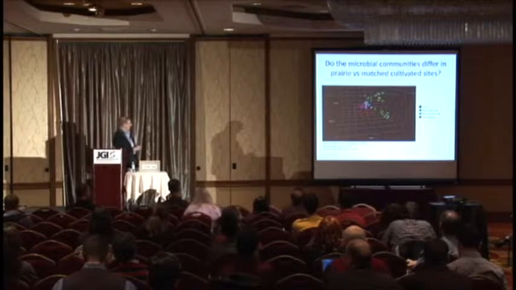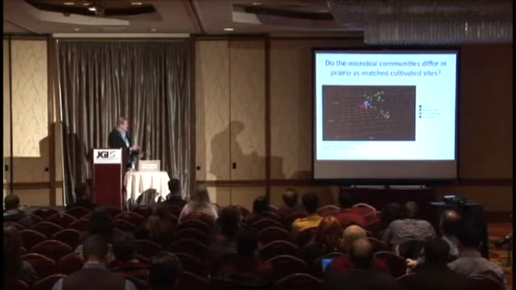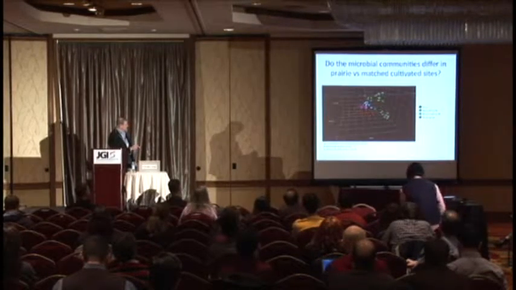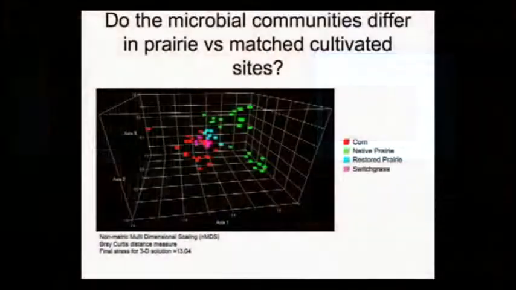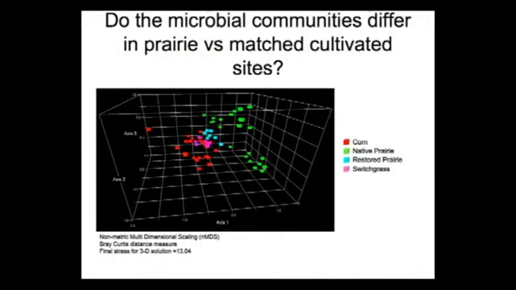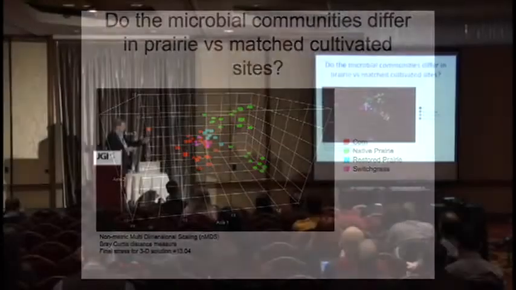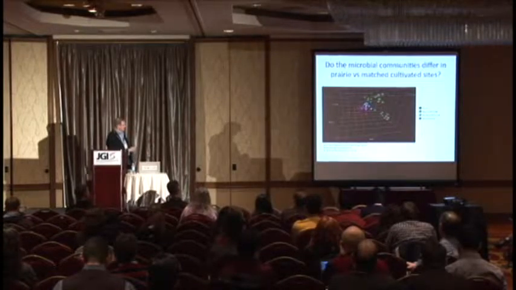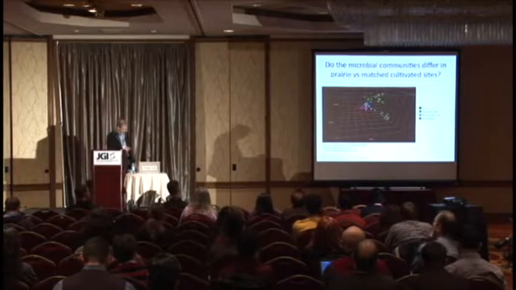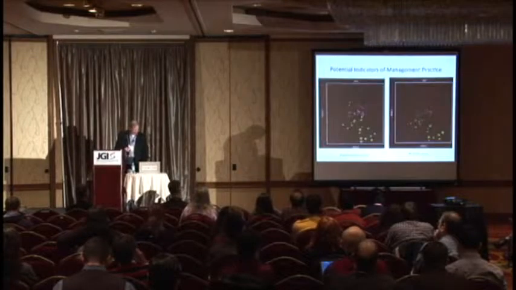If we merge that information together in the color coding, this is all the native prairie here, and this is the corn here, and in between is the switchgrass and the restored prairie. Previously, these sites were also continuous agriculture, and they map more closely with the agricultural sites, but maybe beginning to move towards the native prairie community types. And for the next slide, remember that green is always the native prairie, and red is the cultivated agriculture.